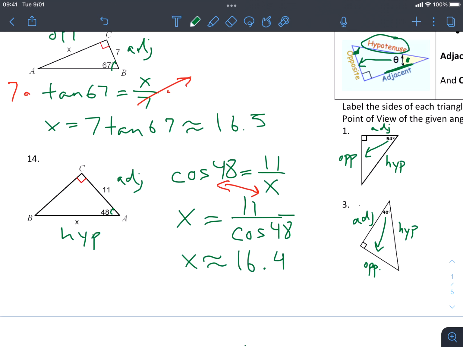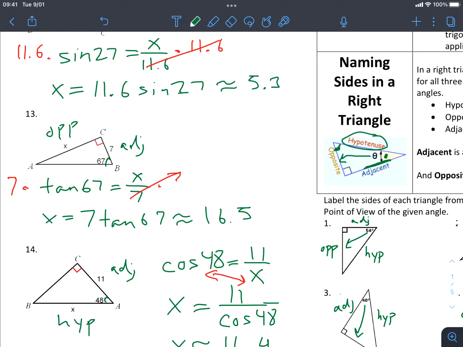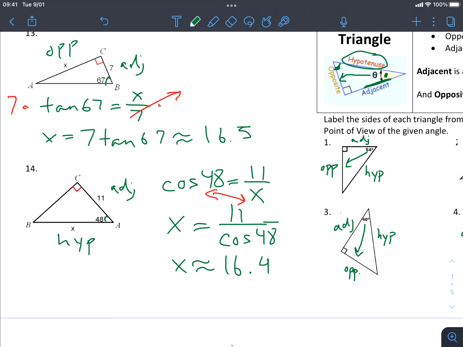So depending on where your variable is, like in these two problems up top, the variable was in the numerator, so we had to get rid of the denominator. Whereas in this one, our variable was in the denominator, so we had to switch it around in order to calculate. So two different methods based on the situation you're given. So that's our intro into trig functions and how to find them. Next, we're going to talk about finding the missing angles. That's closely related to this.